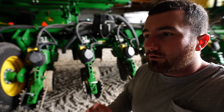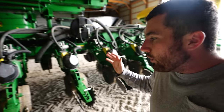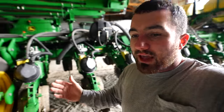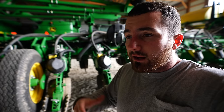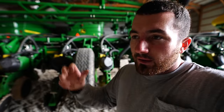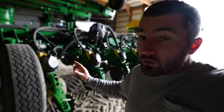One thing I've gathered from a lot of these NCGA top yield guys is how important corn emergence is. They need to emerge as evenly as possible, and that comes from a good seed bed that's also warm. What these guys are doing versus a lot of farmers is they're not going the minute the ground is dry, they're also waiting for it to be warm. I think in theory that is the perfect way to do it.